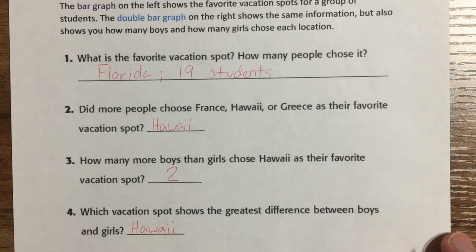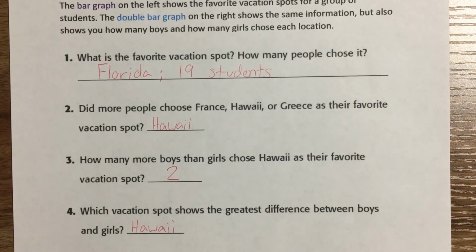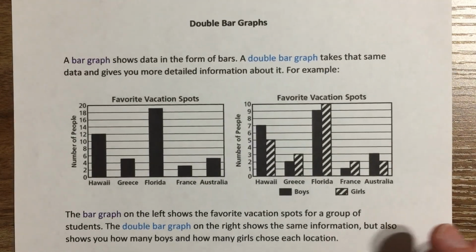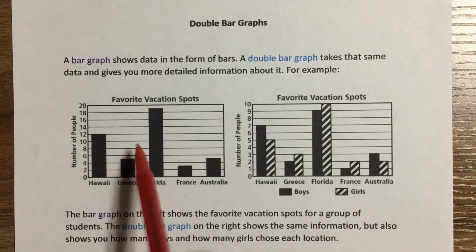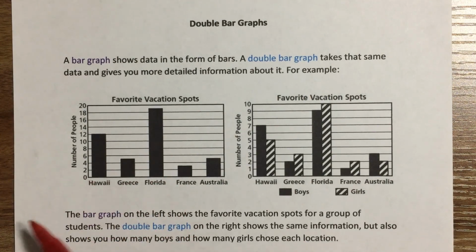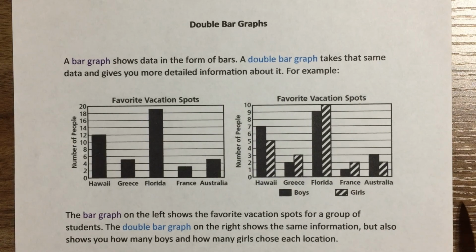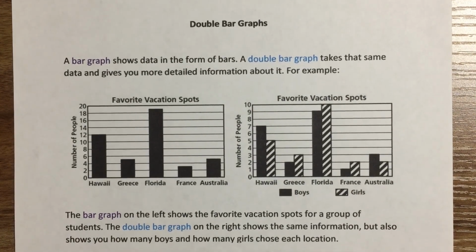So that is how we look at and interpret those types of graphs. Yes, there's more information that you can gather from both of these graphs. This is just a very brief introduction to what these are. But just in case you see one of these, that is what a double bar graph does. It just takes what the regular bar graph gives us, taking that data and giving it to us in a picture, and breaks it down more, giving us more detailed information about what this bar graph is showing us over here. So don't be scared if you see that. That's all it is anytime you see a double bar graph.